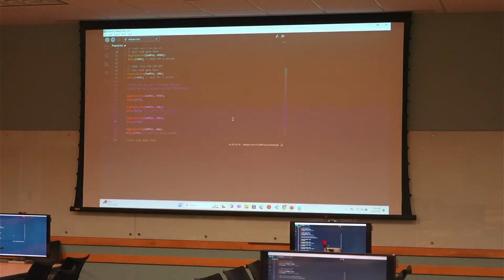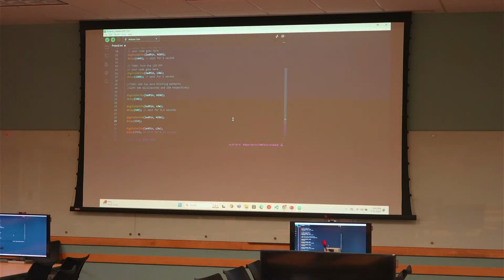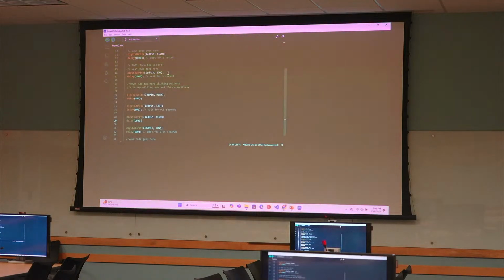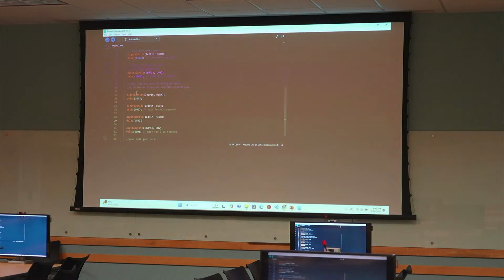Okay. So this could be a solution. If you guys did something else, it's fine. But basically, here we are repeating the process over and over again. We are turning on, turning off. We are just changing the pattern, right? Now it should be faster, and now it should be even faster, and then reset.